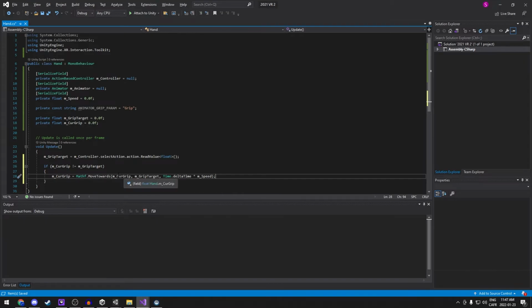So this is what we want to change towards this target. And we're going to use Time.deltaTime, so the time in the real world, times the speed that we give it to know how quickly it's going to go between those two phases. Our current speed is at 0. I'm actually going to put that to 8 because I happen to know that that works quite well as a number. But over this amount of time, the grip is going to go from 0 to 1 or 1 to 0 the moment that we either touch the grip controller or let go of it.